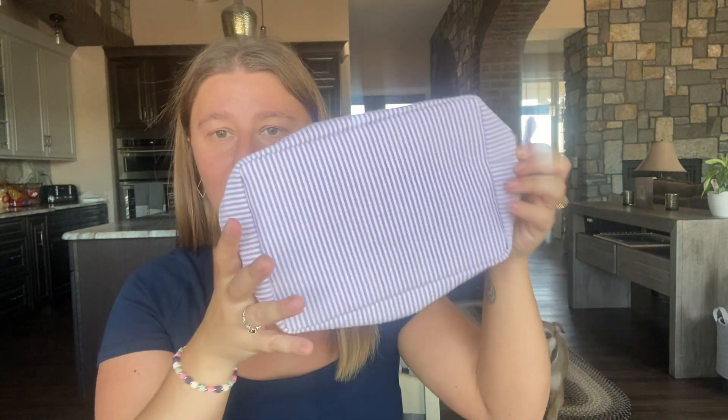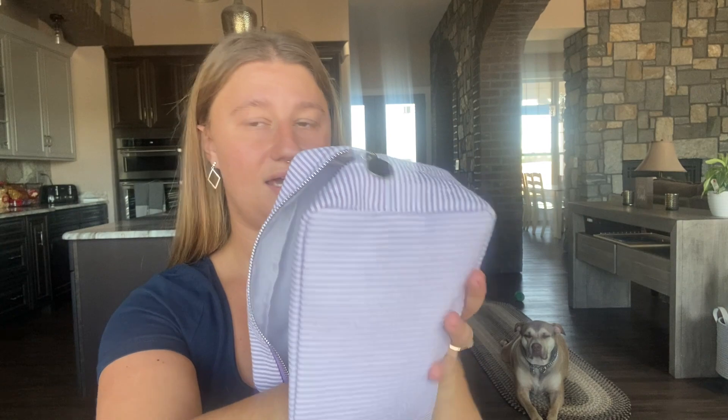The first item I have is this cute little cosmetic bag. I've already used it — I went on vacation to Hatfield and McCoy's, an ATV trail in West Virginia, and I had so much fun. I already used this bag so I already have great use out of it. It is really big — it might not look that big but it holds a lot. It had mine and Jerry's items in it, so it fits a lot.